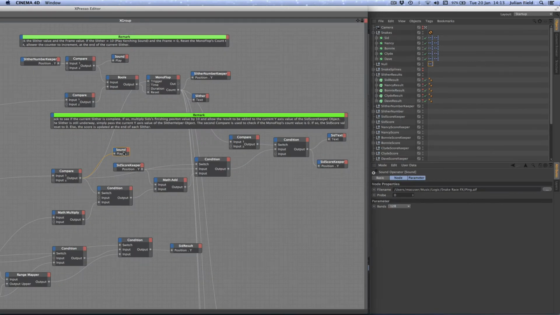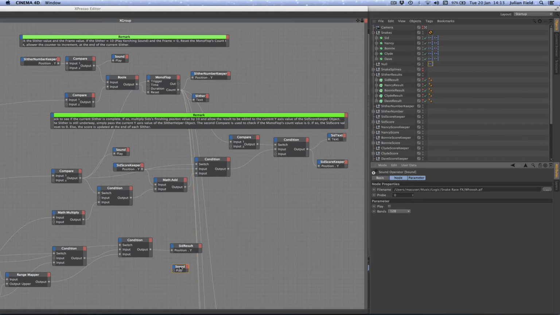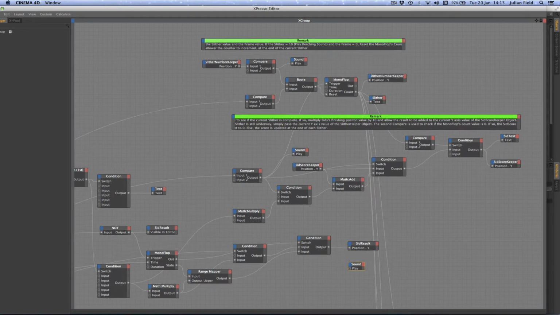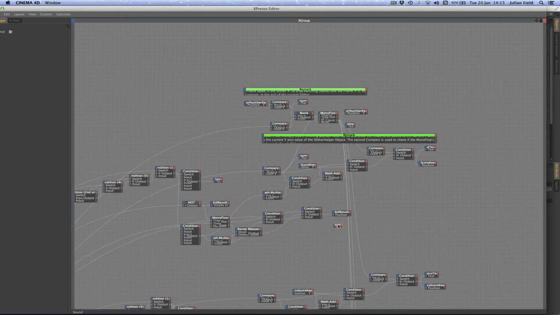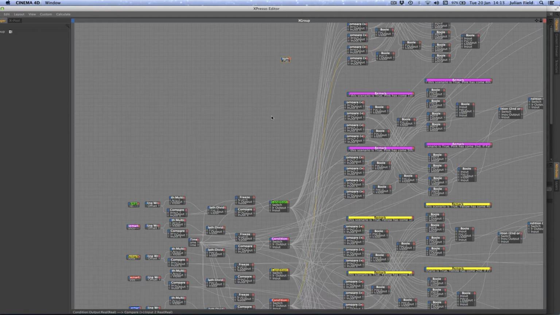Finally, I'll just copy this sound node across. What I need in here is the whoosh sound for the text that indicates the snake's position. So I'll grab that into there. And then this will be triggered. I'm just going to move over to here, zoom out a little, and I'll bring this over here. Take it down to near the time node, because what it's actually going to be triggered by will be the output from this initial compare here.